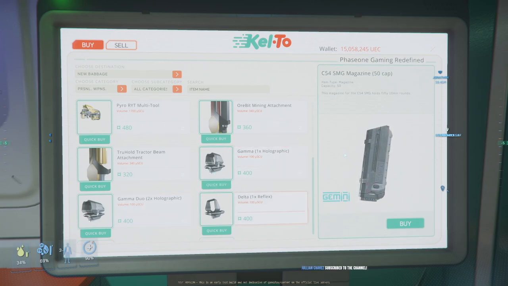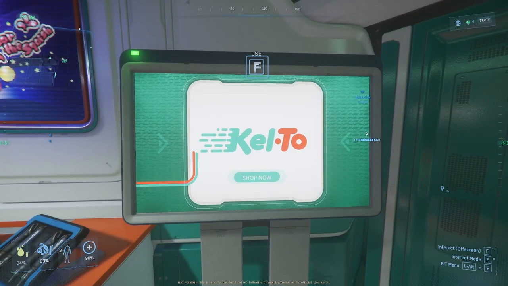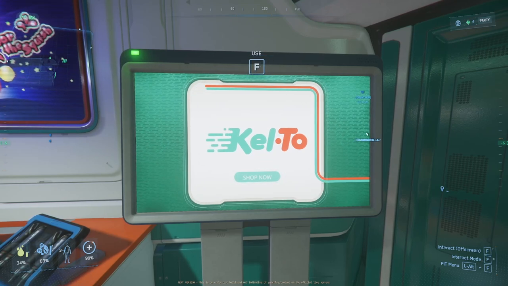It came up the elevator, but it's stuck in the elevator. You can't really interact with it. Can you go inside of it?